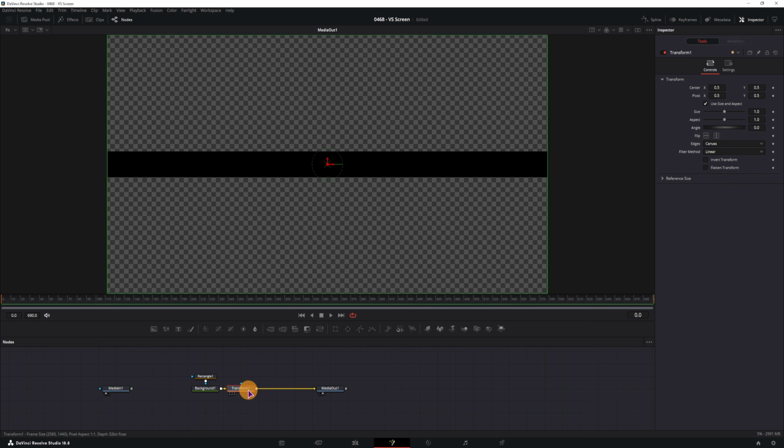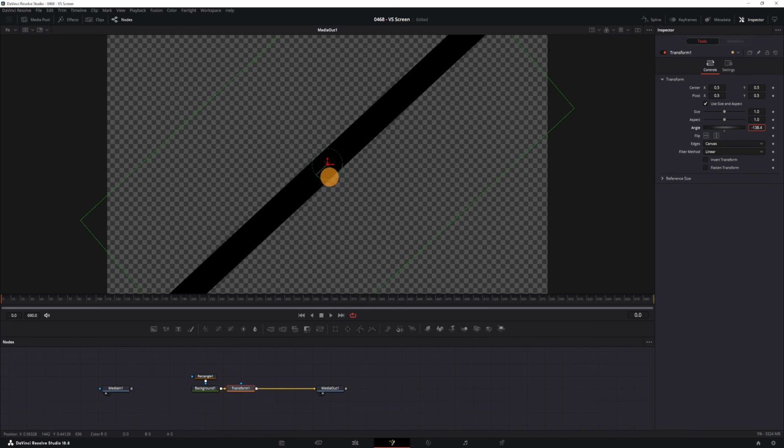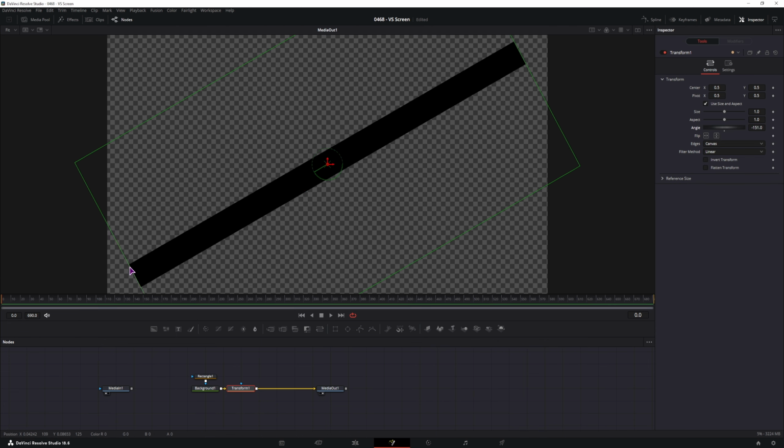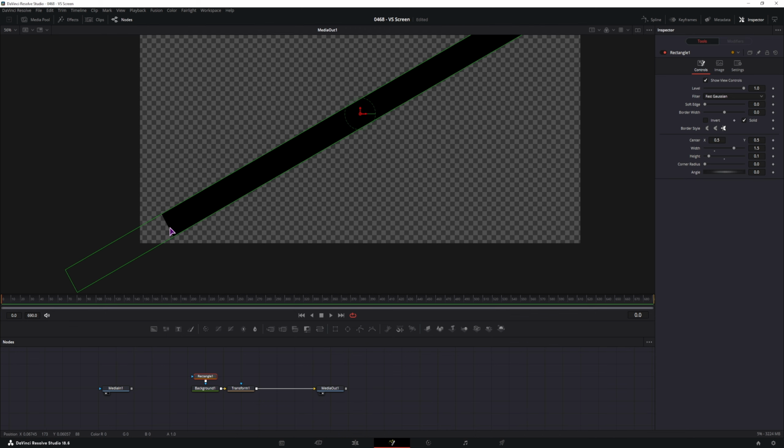So connect it, and if we go to the angle, we can spin it, but we have an issue when it comes to diagonals, is that it doesn't reach the end of the screen. So to fix that, we could go to the rectangle and type in more than 1 in the width, maybe 1.5, which does extend, as you can see, but we don't see the actual result, so this is not a fix. The fix is actually in the background node.